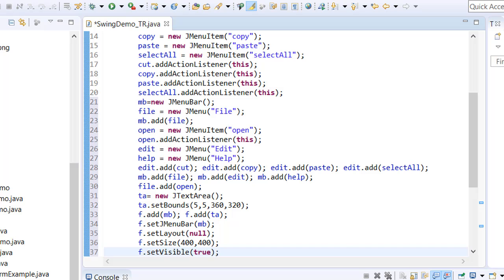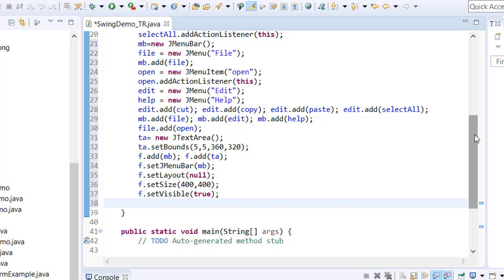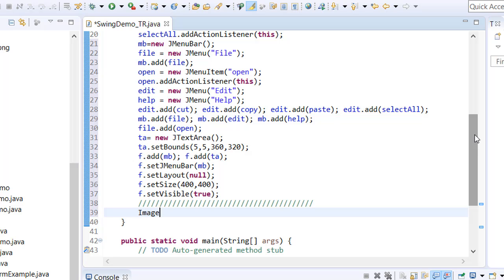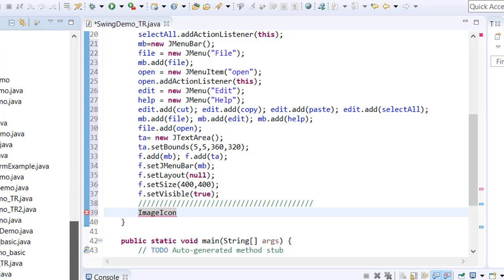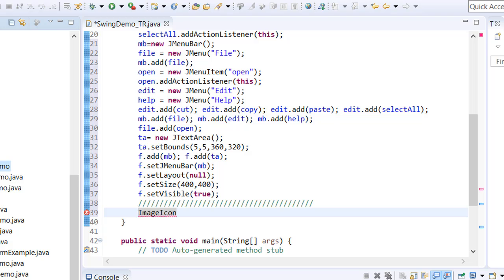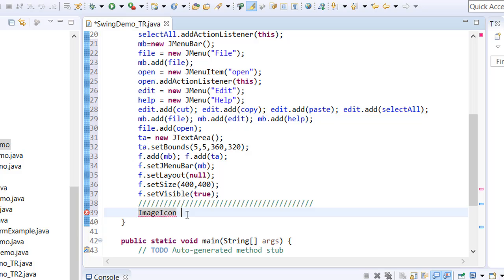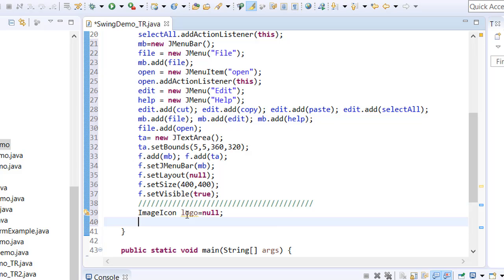Next piece of code we are going to include, since it's a constructor and we have initialized it, we are initializing all our pieces of code. Next part, I'm going to include the image icon. For the image icon, make sure you have the image file you need inside the folder. I have my logo here, inside the same directory level. So this will help me include that file in your code and put it in your image icon.